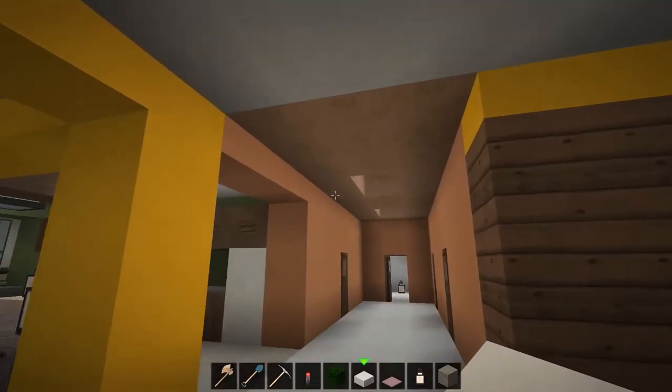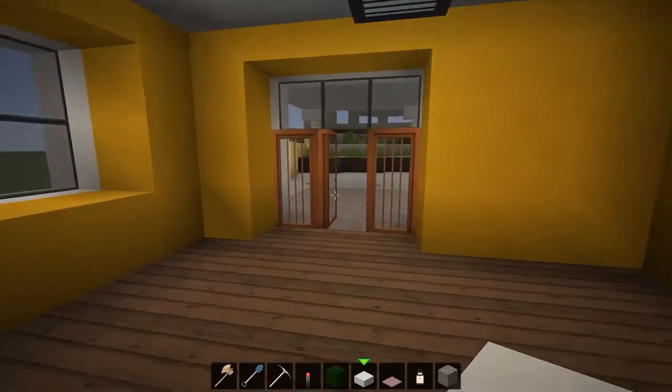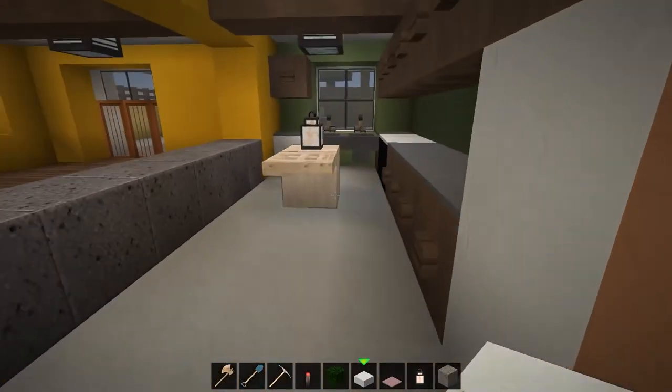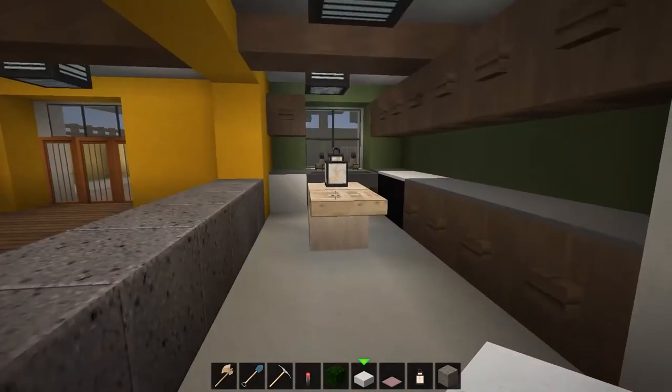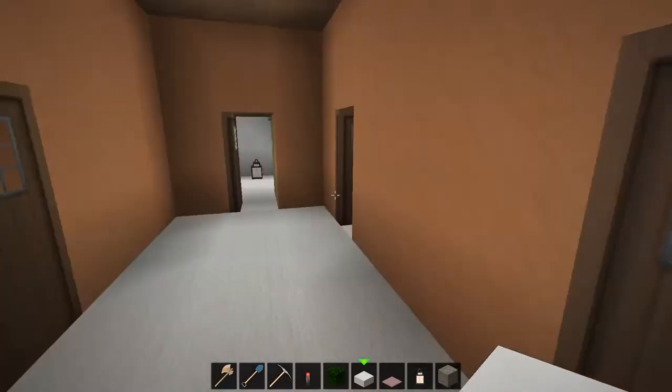Hallway, the ceiling was lifted up just ever so slightly to match the height of the new recessed ceiling. We'll go outside in a minute. Didn't really change anything with the kitchen. Kind of left it as is. I'm actually kind of happy with how that turned out. That's probably the one piece of this entire build that I'm happy with.